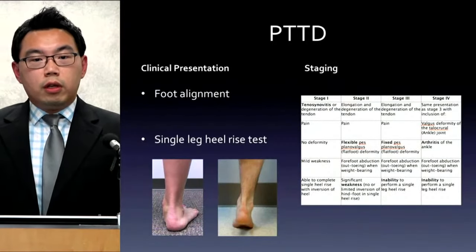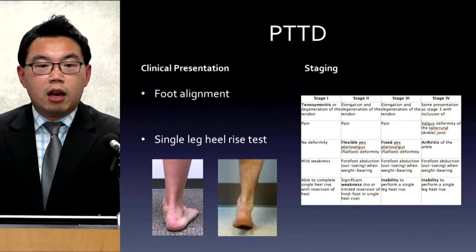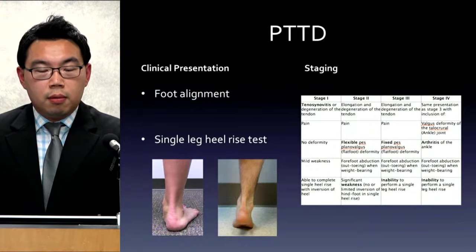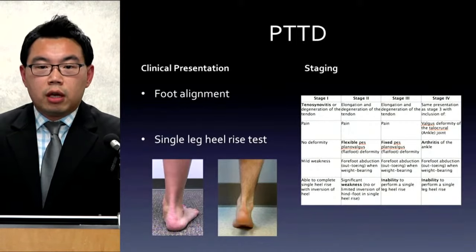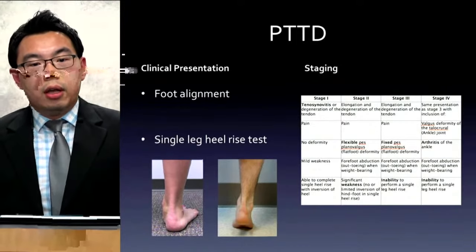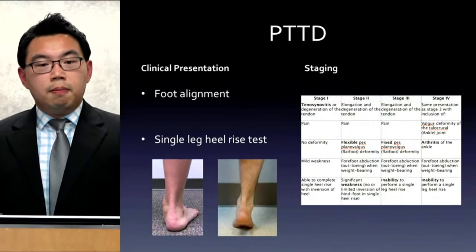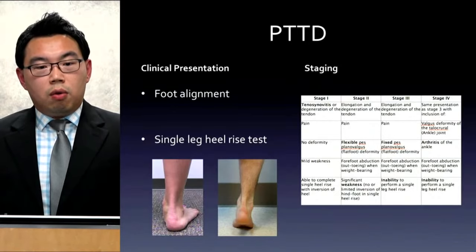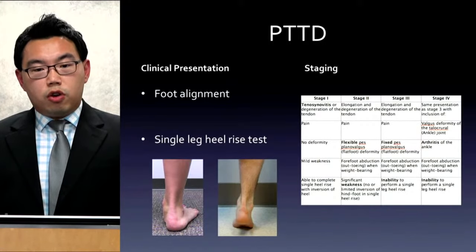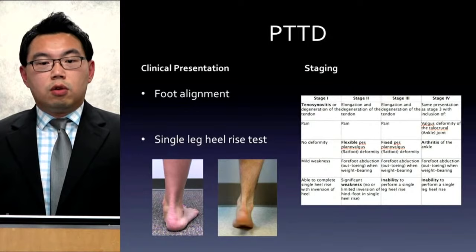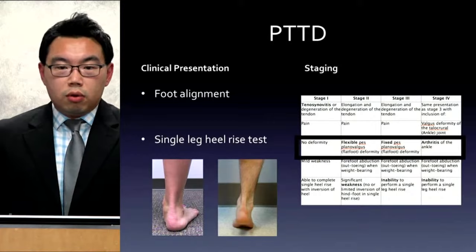When we see someone with pain on the inside, I often just look at their feet, their alignment, have them stand up for me, and often I see a flat foot deformity. To tell the stages of the tendon dysfunction, there's a busy looking table on the right, but I'll break it down for you. Usually the most important thing is we look at a single leg heel raise test. Basically, it's the same ankle in the picture below. When your ankle is flat on the ground, you see everything is turning out, or flat foot, but when you have them toe up, often it corrects into a normal alignment. So that is certainly a good thing. If you look at the table on the right, this is the most important line there.